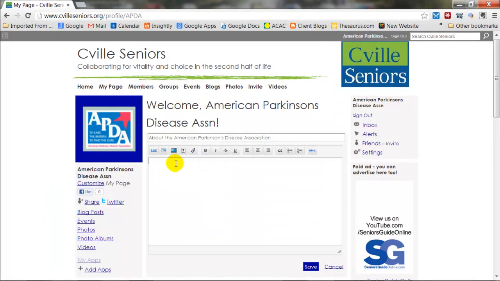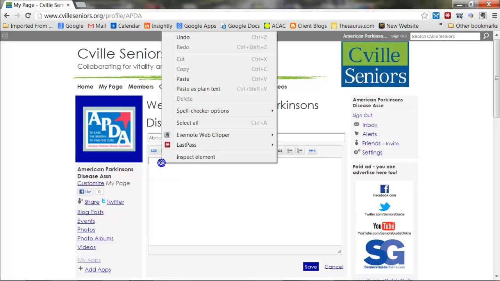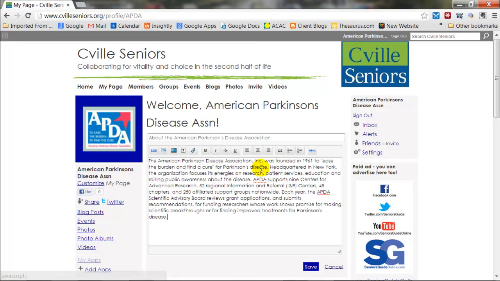I'm going to minimize this and click back in this field so it knows what I'm doing. Then I'm going to right-click and paste as plain text. Control V is another way to do that. Pasting as plain text is usually a good idea so you don't end up having formatting carryover that you're not expecting. You can experiment with this, but I usually paste as plain text. All right, so here is our text now. The squiggly lines think that I've got a spelling issue, which is a good heads up. We know this is spelled right.